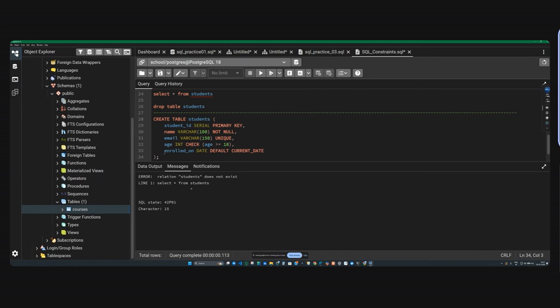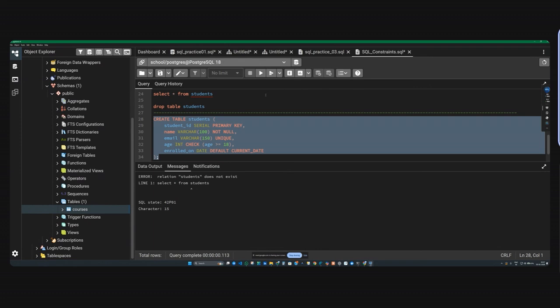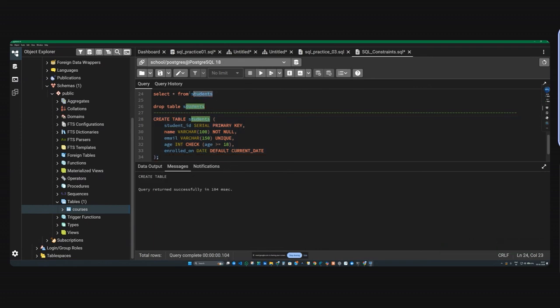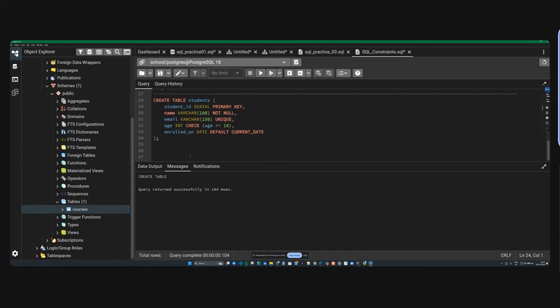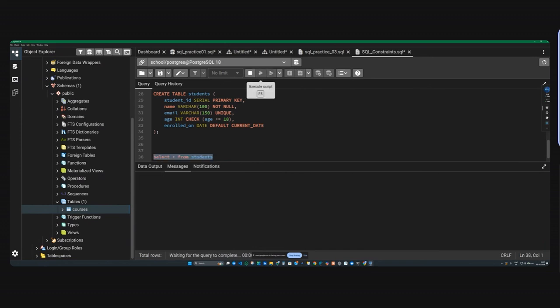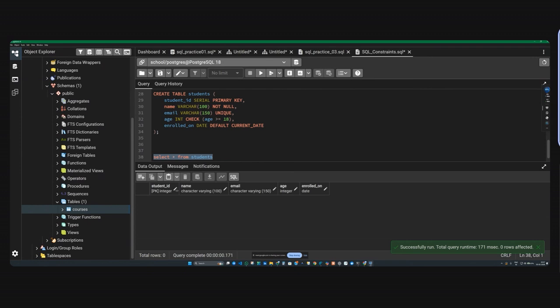We'll see this example also. If I run this students, I'll just copy. Now I have a dummy schema here, a skeleton: student ID, name, email, age, and enrolled.